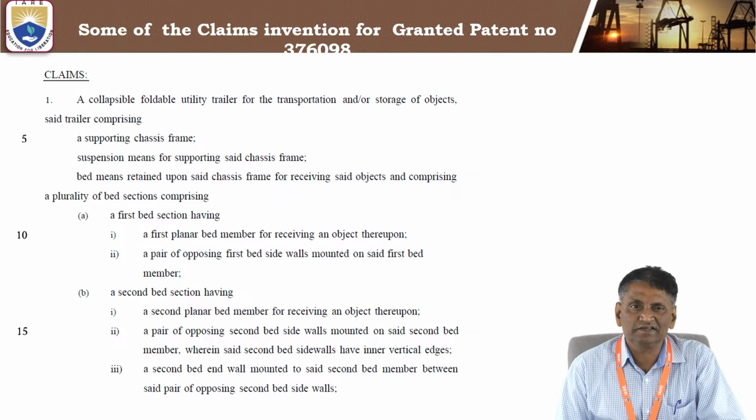Generally, claim writing is derived from a problem-solution statement. Each invention is expected to solve a problem of society. So generally what they ask is what problem it solves. The solution part of it is the claim.